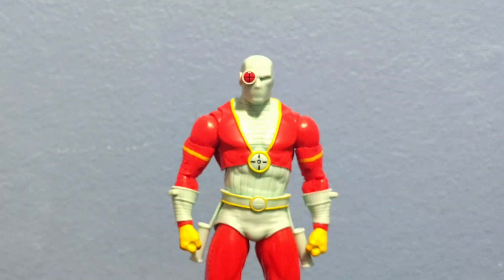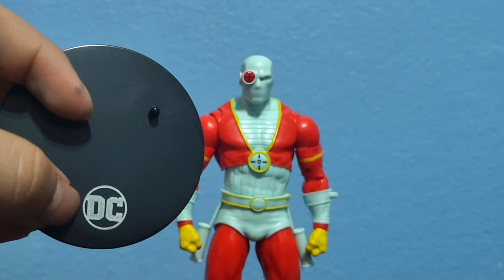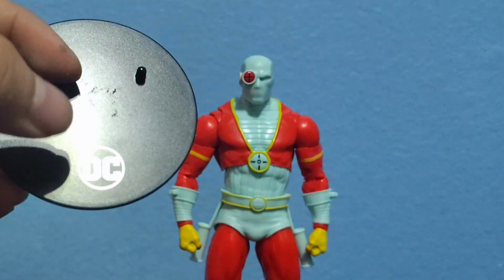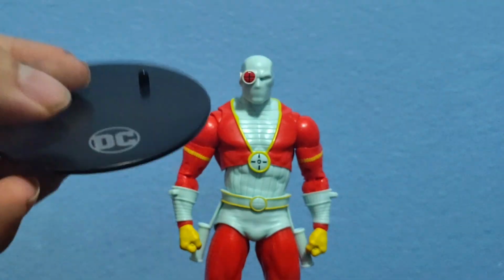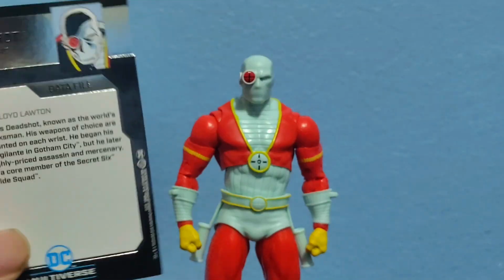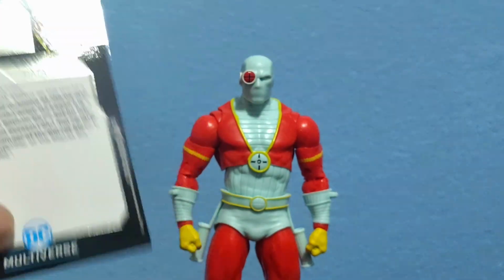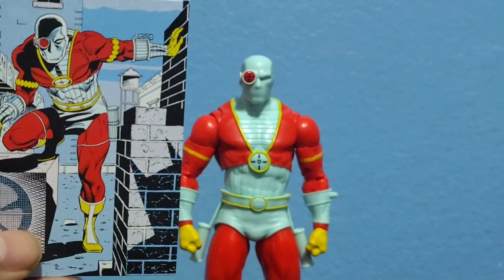Out of the box, as usual, he comes with accessories that any DC Multiverse figure comes with, which is a figure stand. And in case you haven't noticed, it looks like they added a little bit more shininess to the DC logo. At this moment, it looks like they're still using the old DC logo, because as you all know, they changed their DC logo. And here we have the back of the card in case you want to read his information. And here's the front, which just shows the artwork from the box.